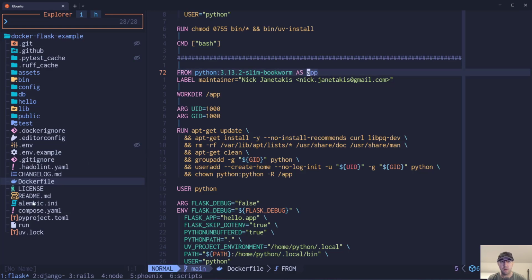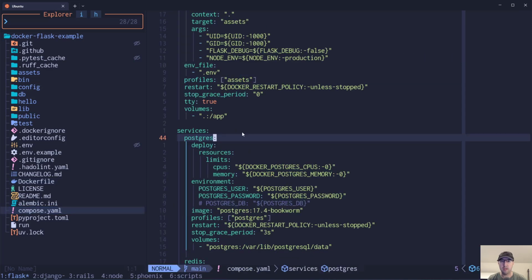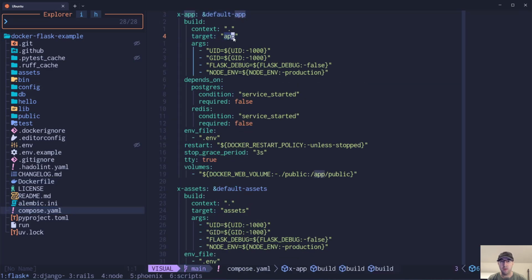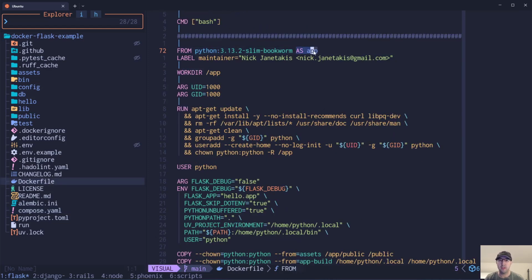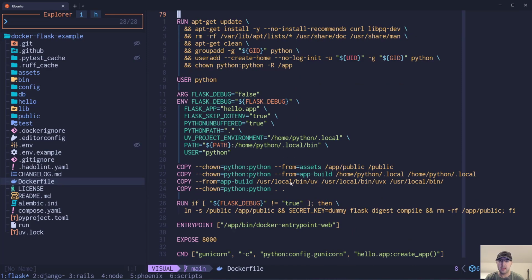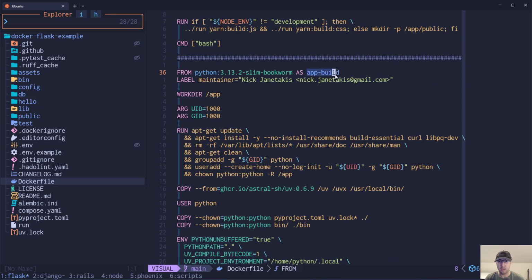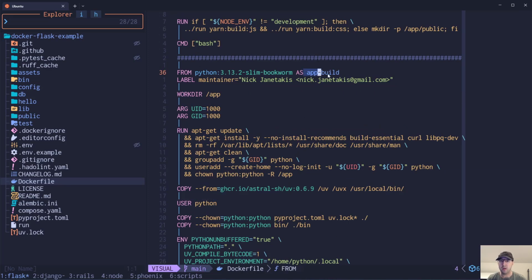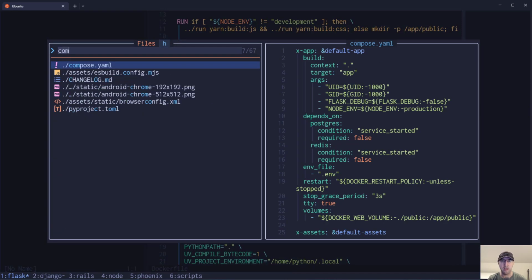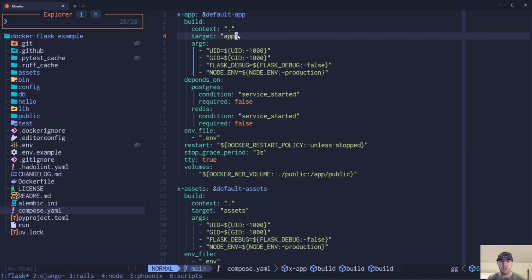So its app is going to match, if we go to the compose file here, this app over here. So if that were named differently, then you would want to name this line differently as well. From there, Docker is smart enough to know that, okay, you've got this one app stage as the target, but you need to get stuff from this previous stage. So Docker is going to be like, oh, understood, I'm going to go and look at this and do all the building. And you don't even need to think about it as a developer there. And of course, if you wanted to specifically target this stage in your build instead, you can totally go back to your compose.yaml file and then just change that stage up here to be app-build.